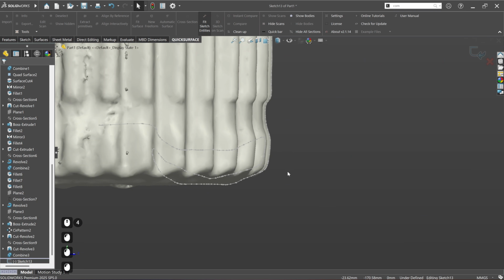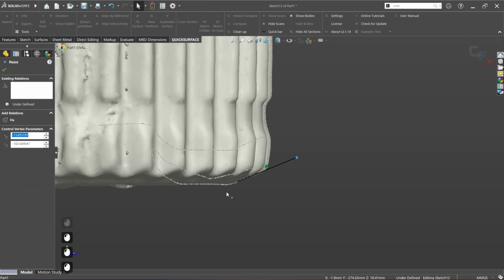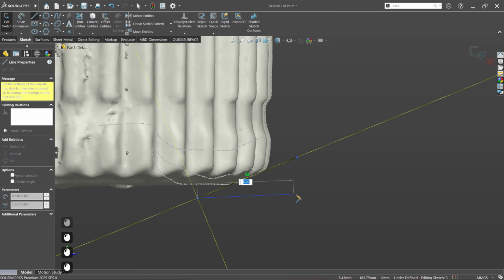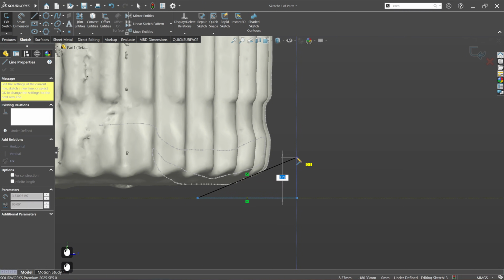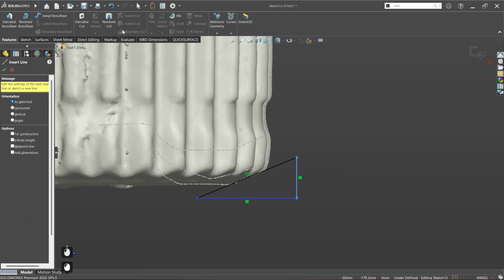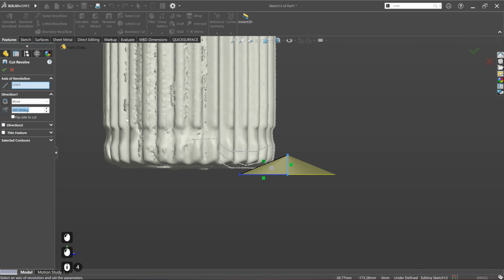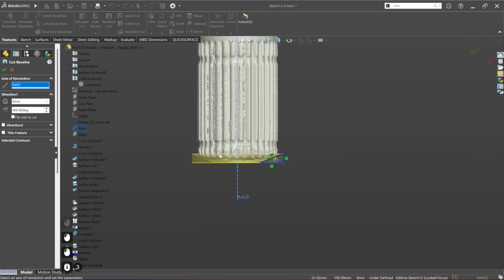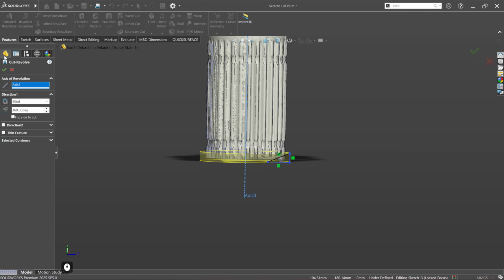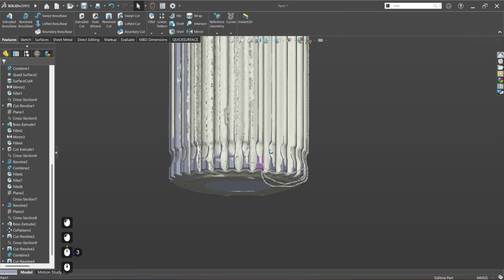I need to fit one more line here, just to make this chamfer. Of course, you can just go to chamfer tool and recreate it, but probably this is faster and easier, considering we are working with scan data. Just let's say this is more advanced. So cut through all this one.